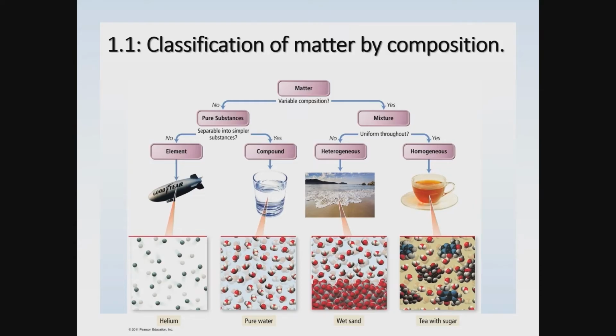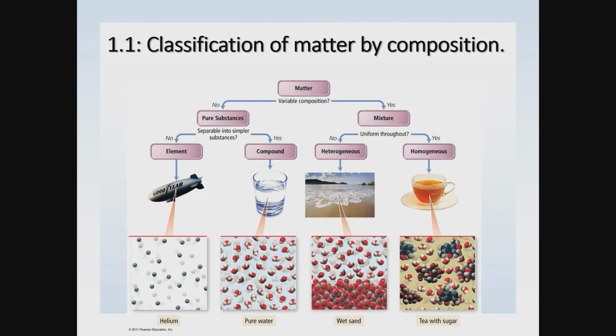If the samples have the same properties wherever you sample them, then that would be a homogeneous mixture. However, if you sample, say, up top and you get mostly properties of water, but you sample somewhere else, say the bottom, and you get properties mostly of sand, that would be a heterogeneous mixture.